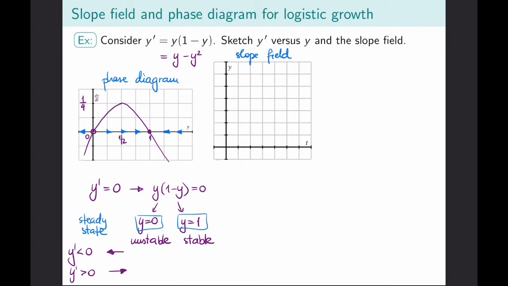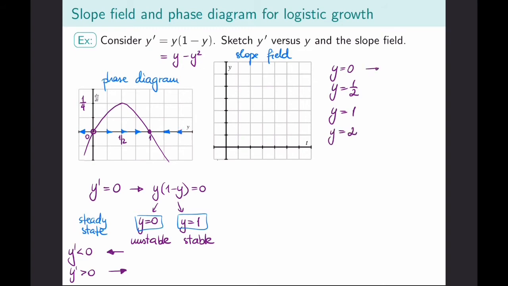So once again, for the slope field, all I have to do is figure out the slopes that the differential equation tells me. Again, recall that the differential equation is telling me what the derivative is, which means that the left-hand side here is actually the slopes of the tangent lines. In this equation, the right-hand side only has y values, so I'm going to pick a variety of y values to plug in to calculate the slopes for. Let's say I'm going to plug in 0, a half, and 1. Having sketched the phase diagram, I can already see that 0 and 1 are going to be important points. Somewhere in the middle here is going to be important, and maybe I want to plug in a number that's slightly bigger than 1, let's say a 2.